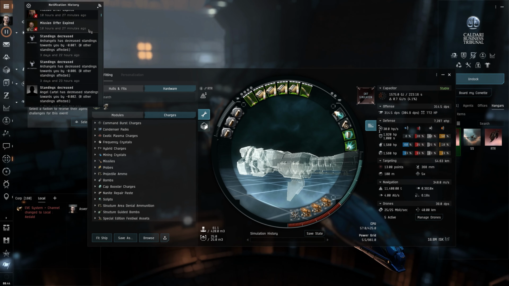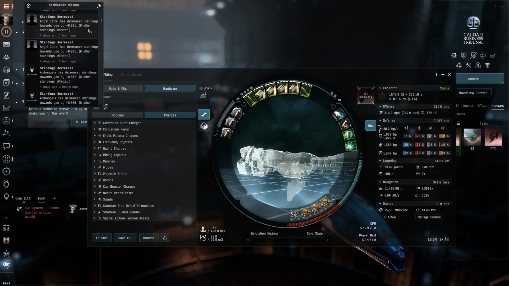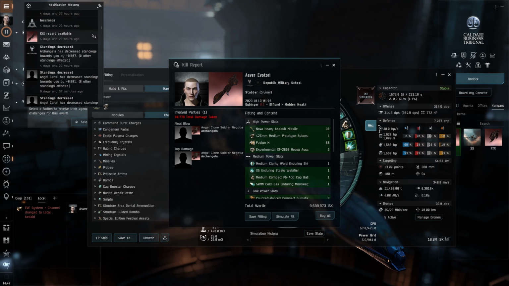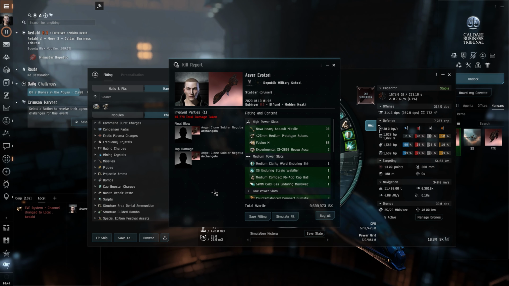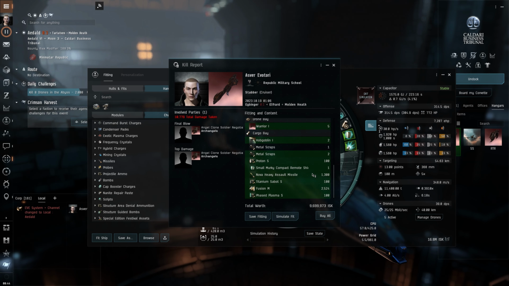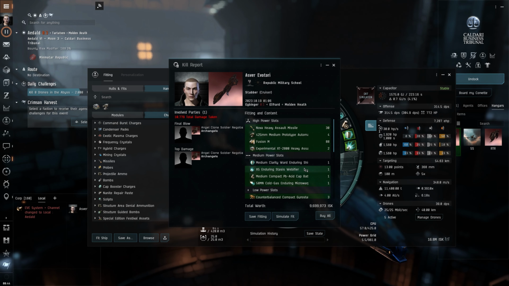Now, let's get to that kill mill that we got a little while ago, because I have been trying this fit in different parts of space. As you can see, I took it to a 0.1 system. And I also took it to a 0.2, but fortunately in that one I didn't die, which was great. So let's review what happened. As you will see, this is the exact same fit that we have right now. We had a little bit of loot, but it is what it is, and we got taken by an Angel Clone Soldier Negotiator.